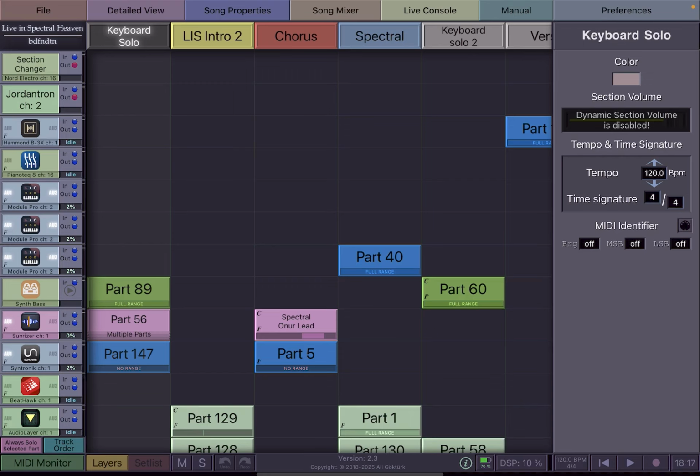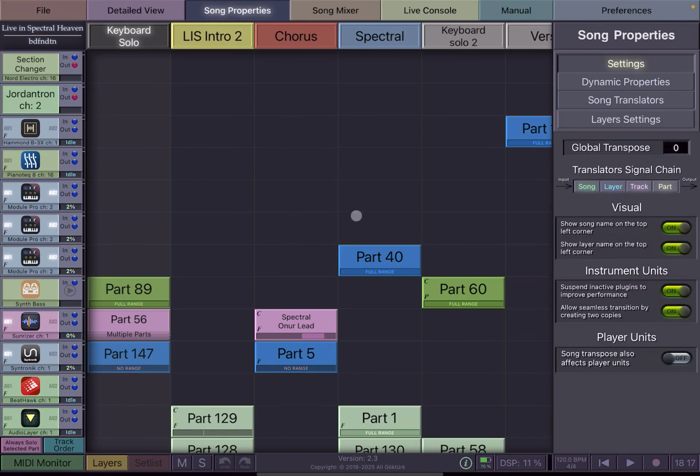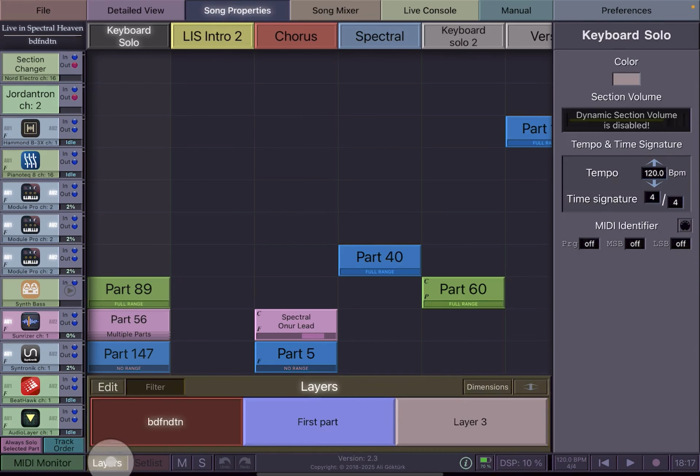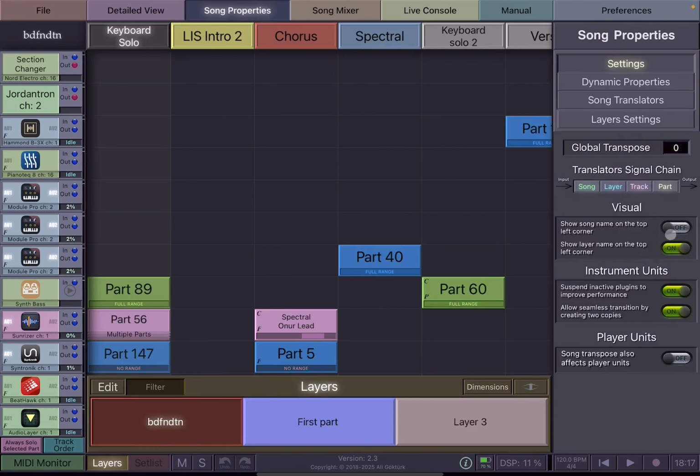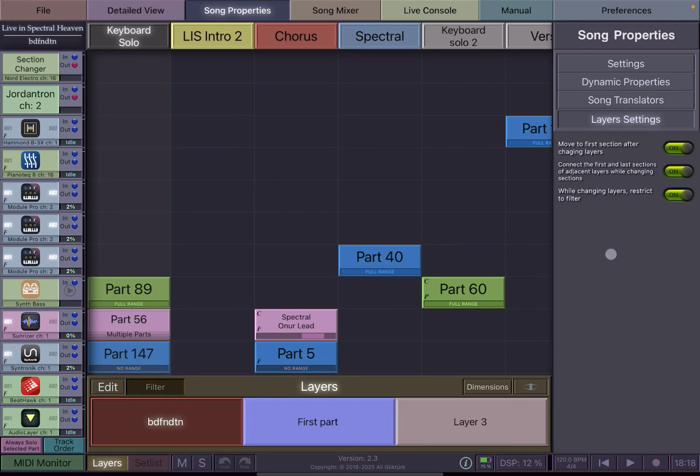So before I move on to the next big feature, I have a couple of things that I need to talk about regarding layers, a couple of options actually. We have this neat option. So you realize now we have the name of the song / the name of the layer. But you can change this. So you may choose to only show the layer or just the song or both of them. There is a fourth tab here, layer settings. Probably I'll have more options in the future here, but there are three options right now.